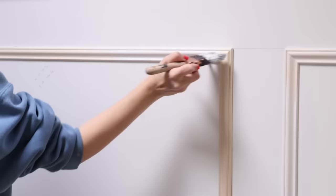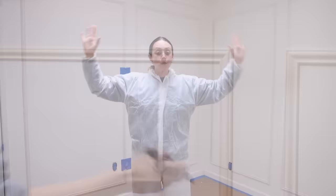We have definitely decided that we are going to spray the paint on the walls instead of roll them. Because when you put trim on a wall or you do a lot of detailed work, rolling the paint and painting by hand gets very, very tedious, and you have to do multiple coats. And we're doing a darker paint, and I already have the paint sprayer. So if you have to invest in the paint sprayer, obviously you don't have to spray it, but we already have it. So it's definitely going to be easier.